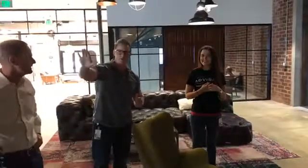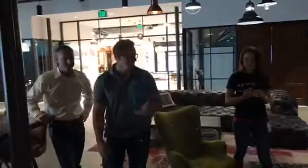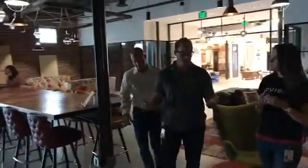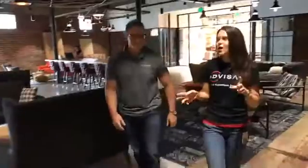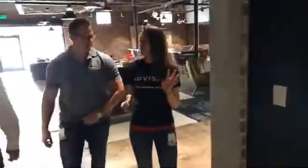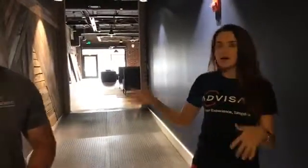We actually do have a training room back there that's camouflaged, where we'll have events with customers. We'll have training with our own organization as well as special events. We hold about 35 to 40 people in that room. That's probably one of my favorite things about the office. I hate being chained to my desk, so I love that we have all these different spaces. If you want to work at your desk, great. If you don't, come work somewhere else.